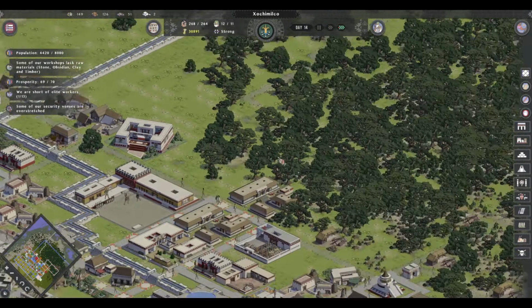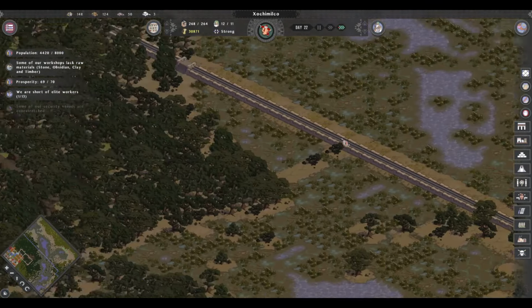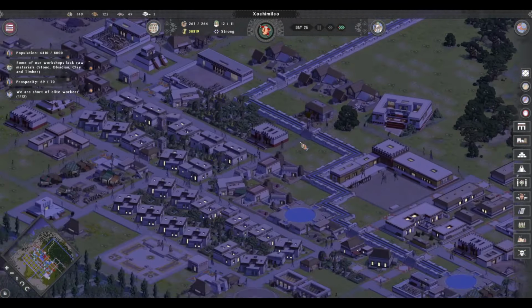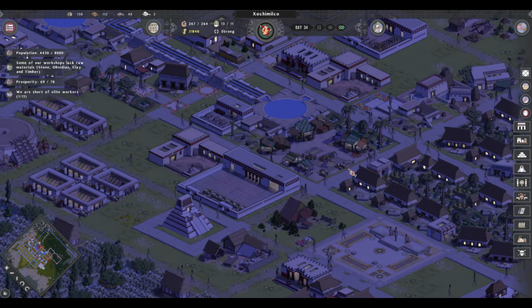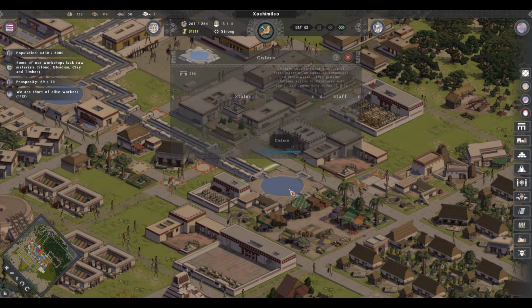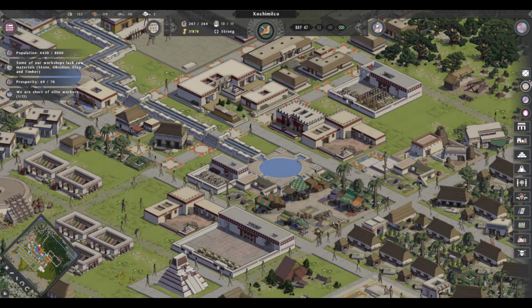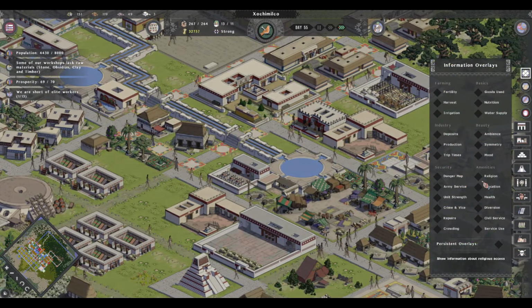And hooray, we've got water in the city, so you'll see that now the fresh water is being brought all the way to the city and to both of these cisterns. And we should really see these services improve as they get access to plumbing. We could go ahead and check our overlays, I think. Is there an overlay for this?